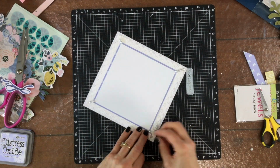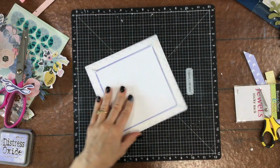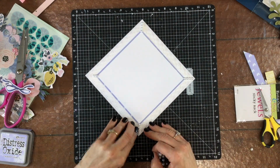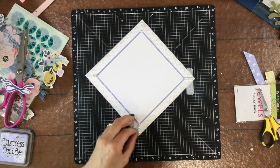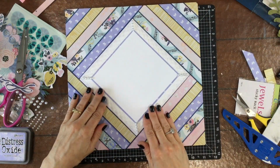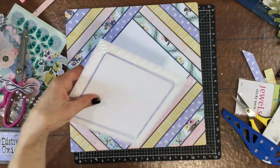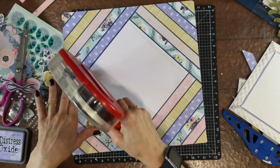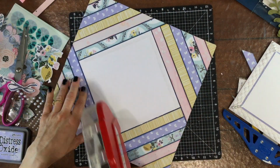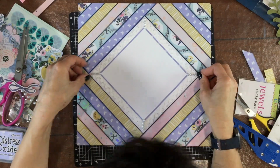I buy the self-adhesive pearls from a number of different manufacturers and a number of different sources, but I use a lot of the Eyelet and Brad outlet jewels. That's what I was using on this layout. I use those quite a bit. I think that they have a very reasonable price for their self-adhesive pearls. Now that that center square is finally complete, I attach it down to the layout.